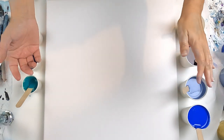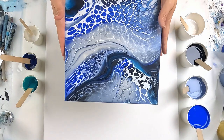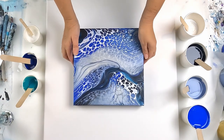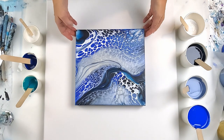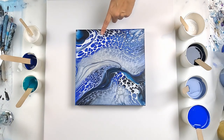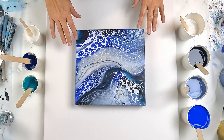Hello and welcome to Fiona's Creative Canvas. I'm Fiona, and today I'm going to try and recreate this small canvas on this larger size canvas. This is one of my favorites. What I like about it is the iridescent white — the big white lacing is a nice contrast. I'm using the same colors, and I know with acrylic pouring you can't expect to get the same thing, but I want to get some of the things I like. The extra wide white lacing is probably going to be the hardest thing to achieve.